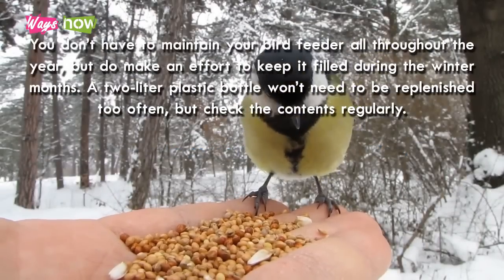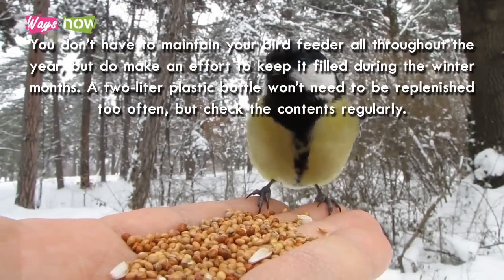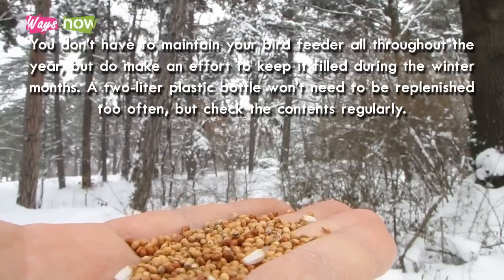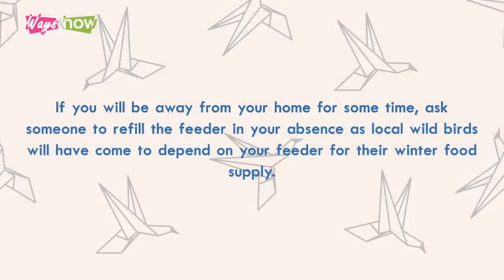You don't have to maintain your bird feeder all throughout the year, but do make an effort to keep it filled during the winter months. A 2-liter plastic bottle won't need to be replenished too often, but check the contents regularly. If you will be away from your home for some time, ask someone to refill the feeder in your absence, as local wild birds will have come to depend on your feeder for their winter food supply.